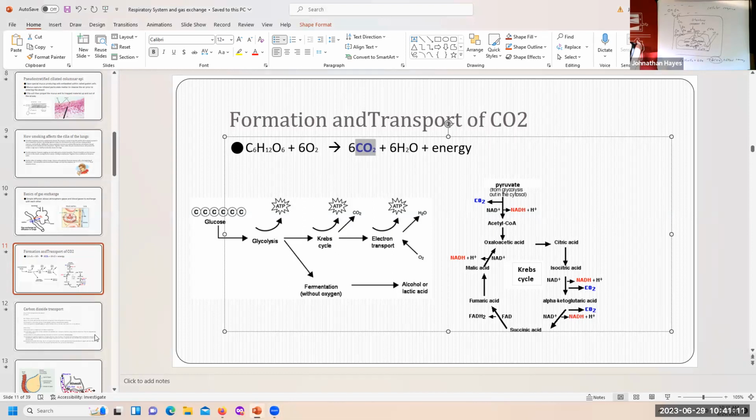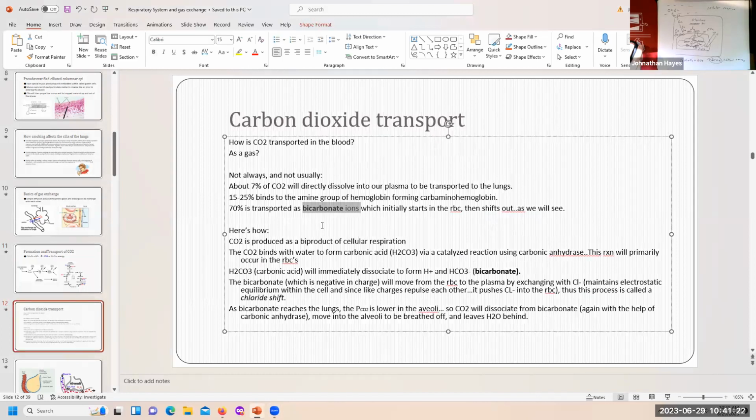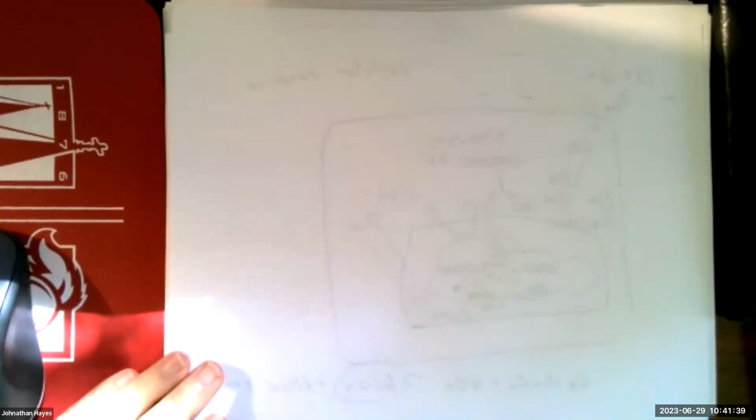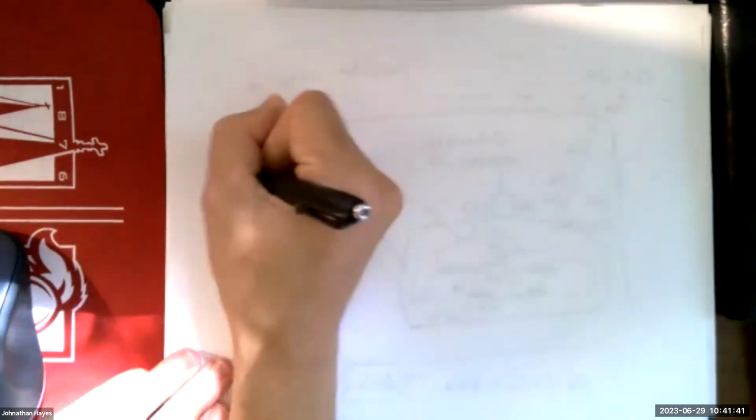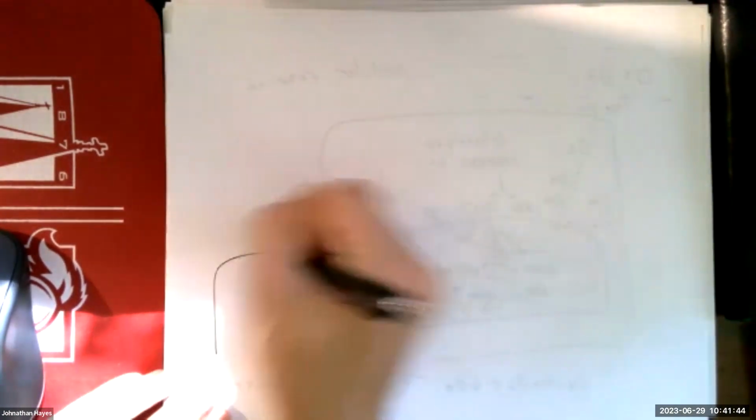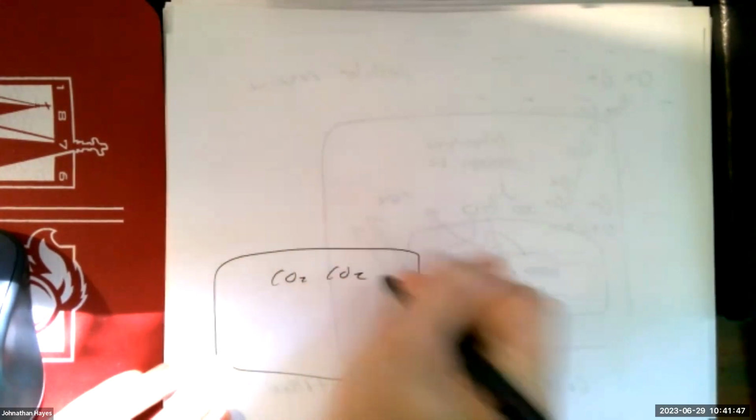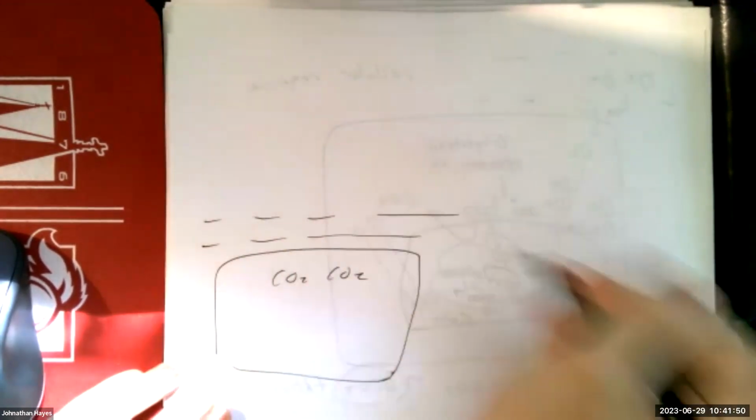So once we form CO2, how do we transport it? If you remember, it will contribute to the acid-base balance. So we're going to buffer that by turning it into bicarbonate ion, which can go back and forth as necessary. But let's review that process again. So during the carbonic acid equilibrium equation, every time we form CO2 in the cells and it leaves the cells, again, simple diffusion, we'll take it into the blood.